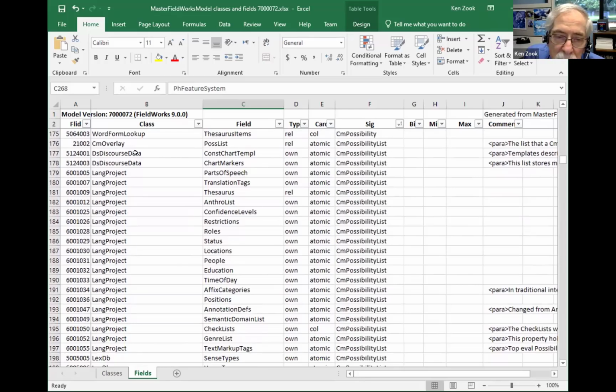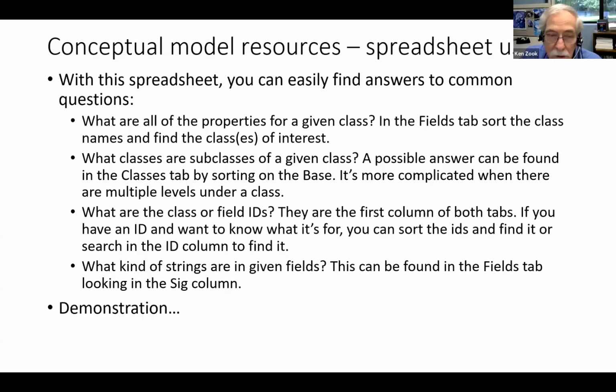And all of these are the places that own or reference a CM possibility list, and it shows you where they're from. So this can be quite useful because it is up to date, and you can find out a lot of information. And it's probably easier to find it here than trying to go to the actual XML file and using that. So I'm going to stop sharing that now and jump back over to our PowerPoint and go to the next.